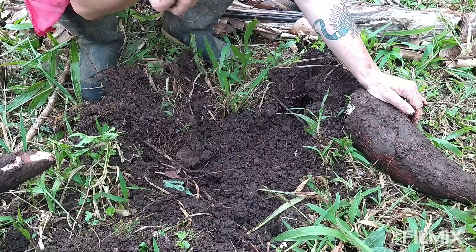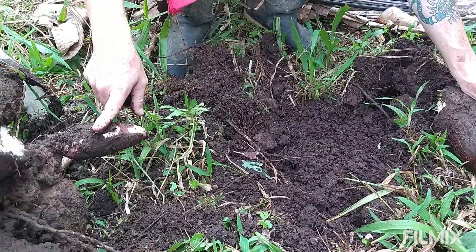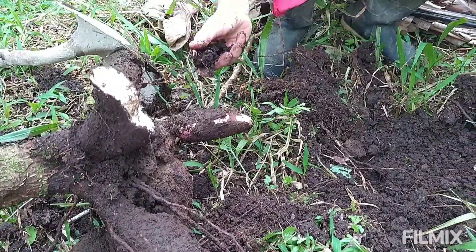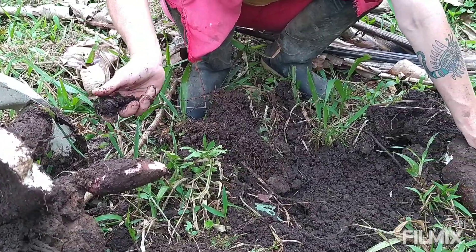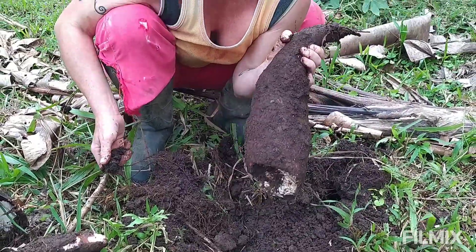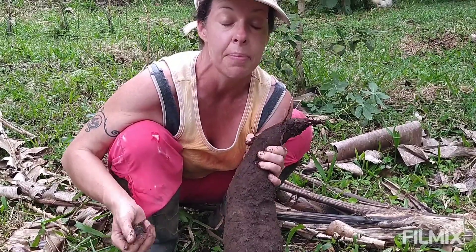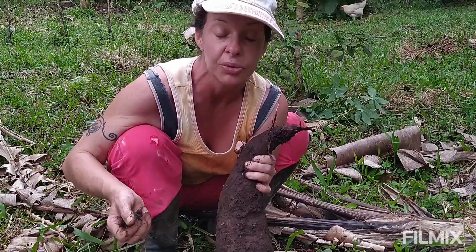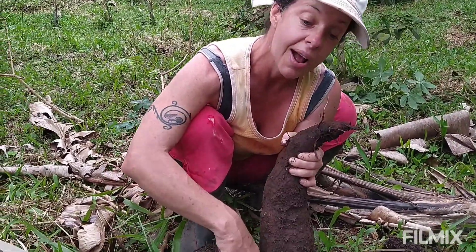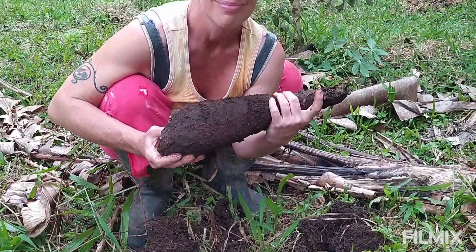Say I wanted to plant something more delicate here like a cacao tree or a coffee tree. I've got soil that's already prepared — I don't need to open it with a shovel, hit it with a hoe, or kill myself. All I needed to do was plant yucca first, which I can also eat and sell. It's not like I'm putting things in the ground I can't use while I wait. That's the great thing about agroforestry with succession planting and pioneers: you have crops you can eat or sell every step along the way. You use plants to prepare the ground for other plants, and you also get a meal out of it.